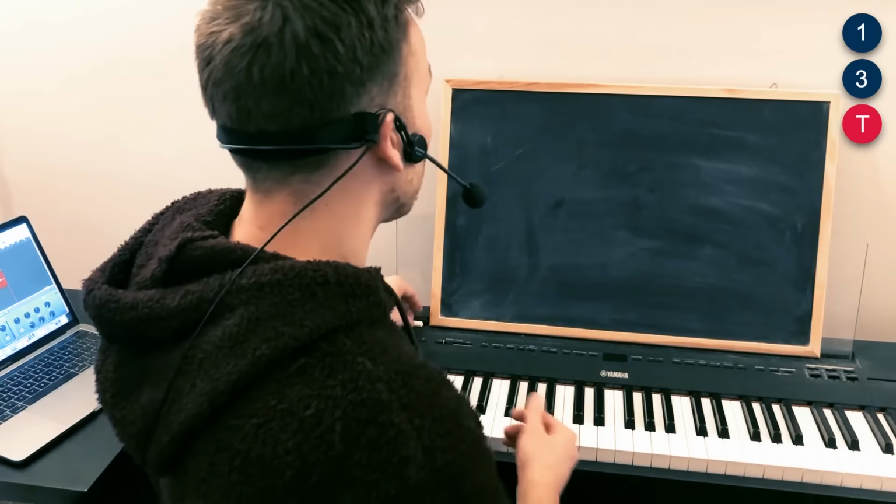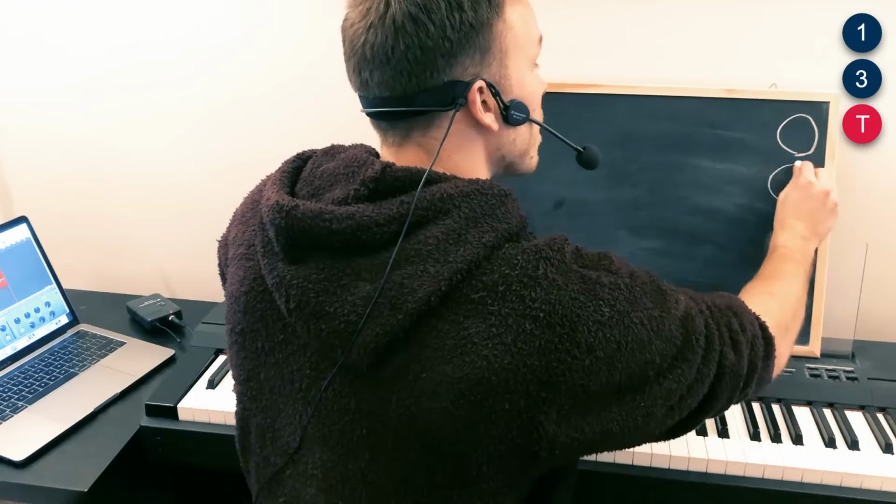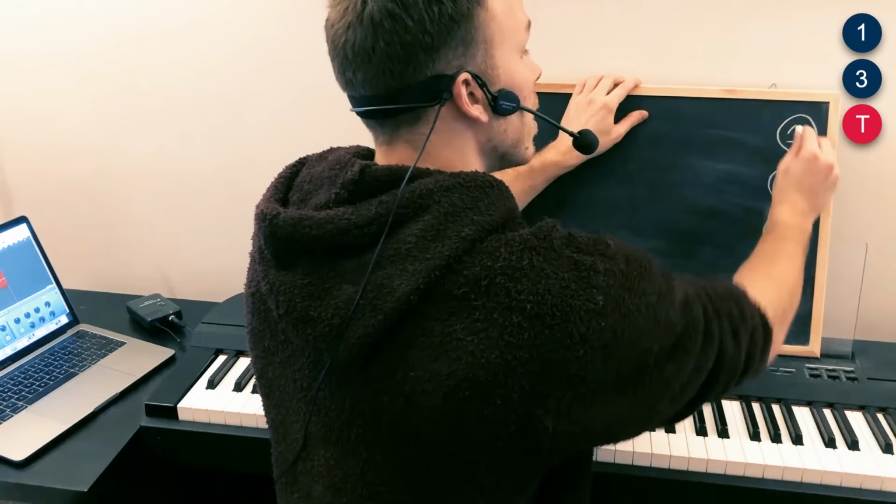So in order for you to get the most out of this course, it's very important that you understand the structure and the layout. In every video, you'll be able to see three dots in the side. I'll put that in this video now as an example. If this is the video screen, you can see it right now, there's basically three little circles. And there's a number, let's say one. Another number, let's say three, and then there's a letter.